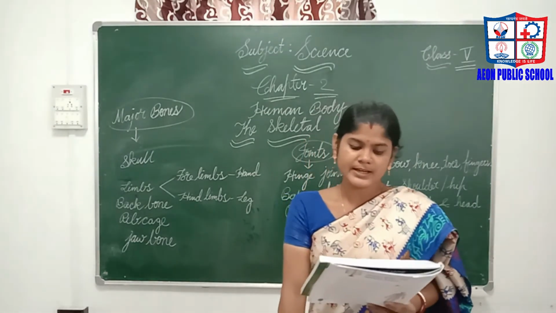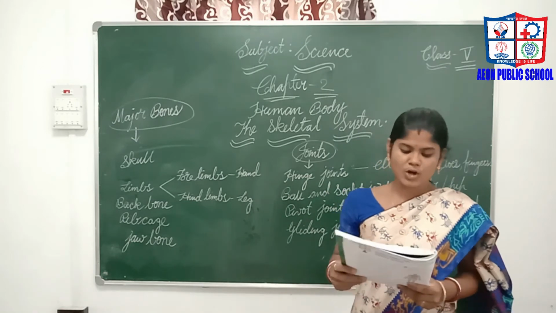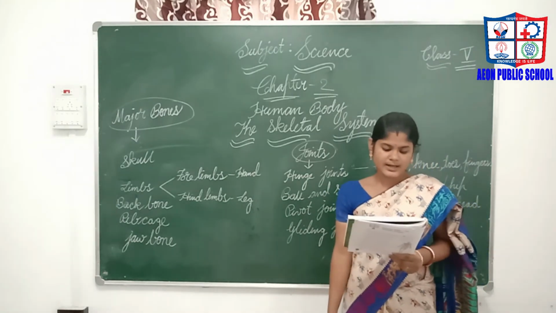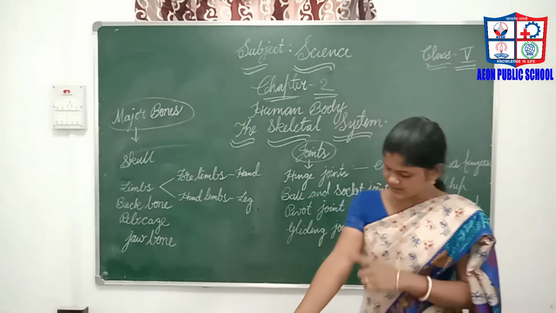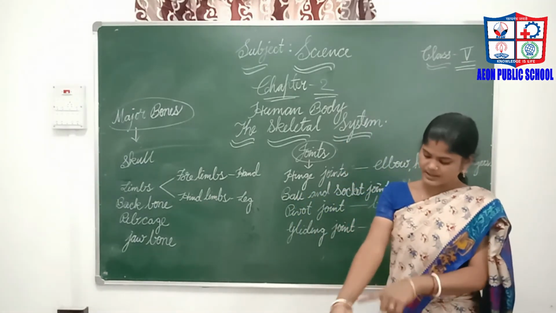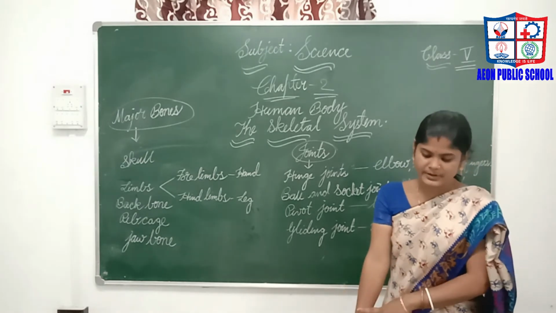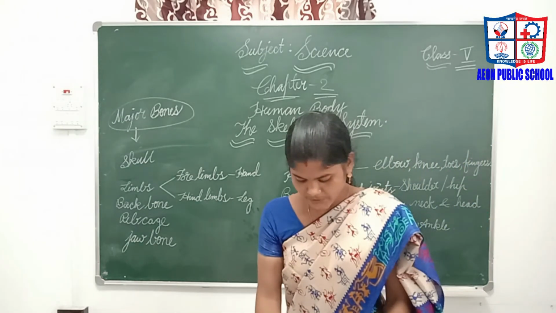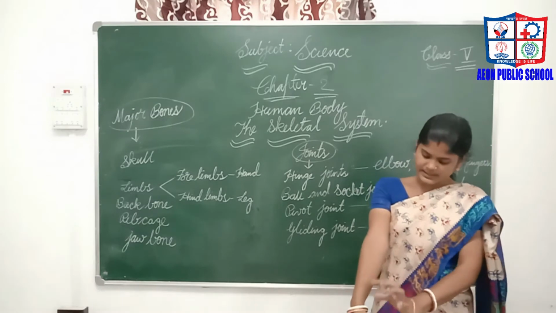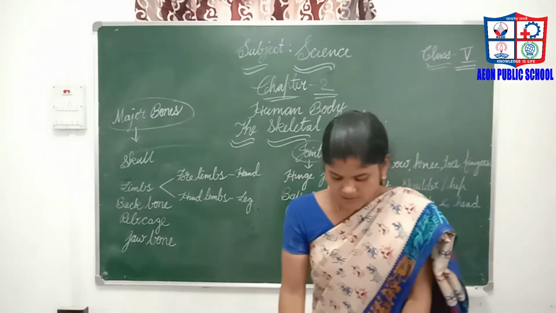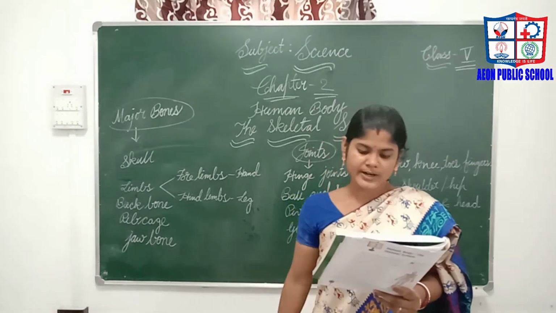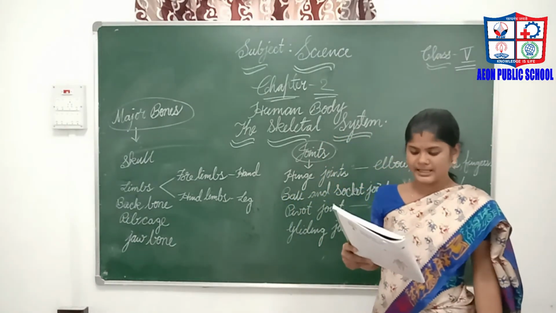It's clear? Whereas the lower arm has 2 long parallel bones called ulna and radius. So this is the lower arm, from elbow to hand. So this lower part has the ulna and the radius. So here it's radius and here it's ulna. See our hand, take your hand. So humerus is joined to ulna and radius at the elbow.